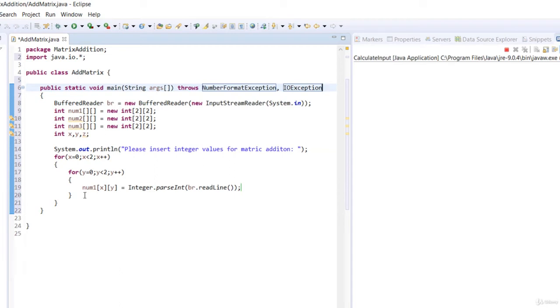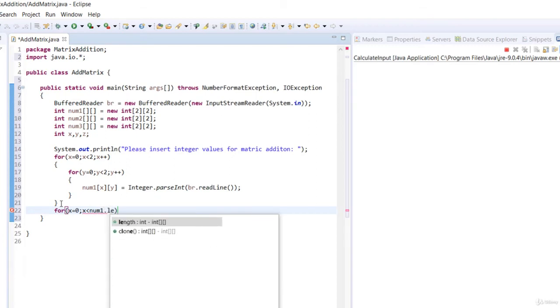The next thing we need to do is go outside this for loop and create another for loop and check the length: for x equal to 0; x less than num1.length; x increment.